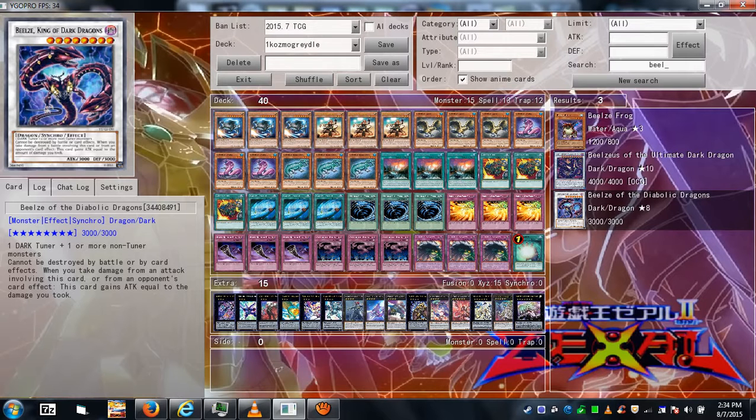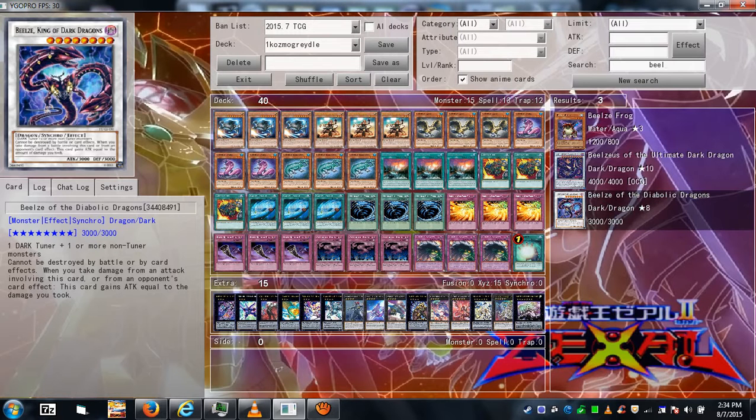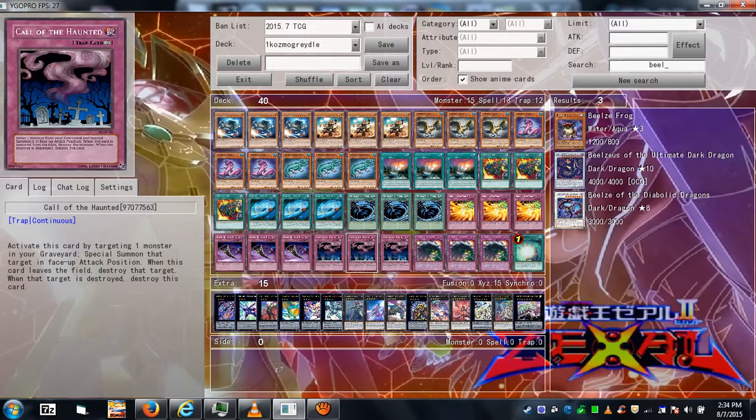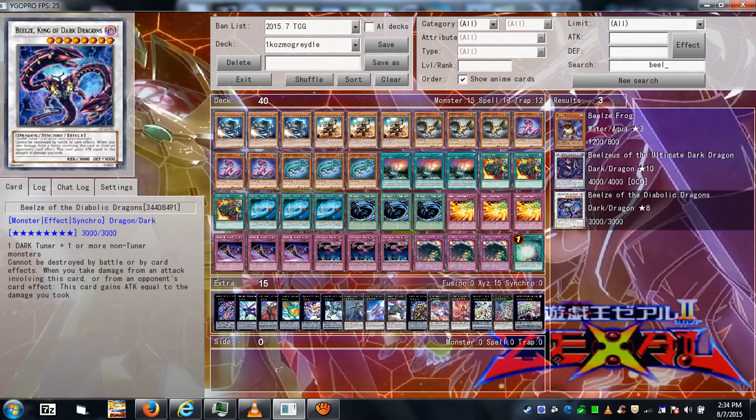Let's say it's D.D. Prison, so they're trying to be slick, right? They'll use D.D. Prison, because D.D. Prison doesn't destroy it, it banishes. So they set the D.D. Prison, they end their turn. You know, it's like, alright, good, I have a strategy. But then what you do is, during their end phase, you use your MST, destroy your Call of the Haunted. Call of the Haunted destroys Cobra. Cobra's effect activates, and then you can take the monster, and then they'll be pretty mad.